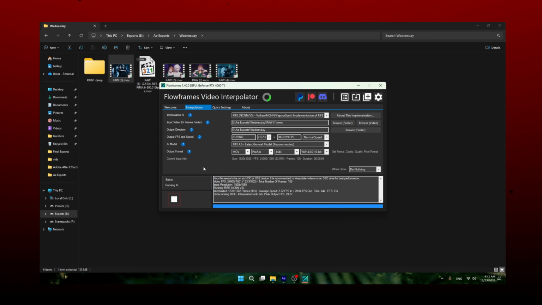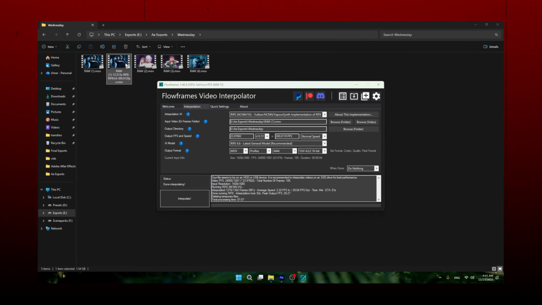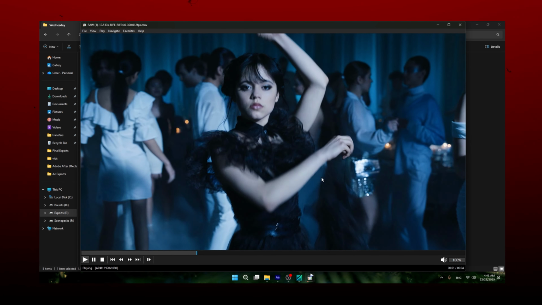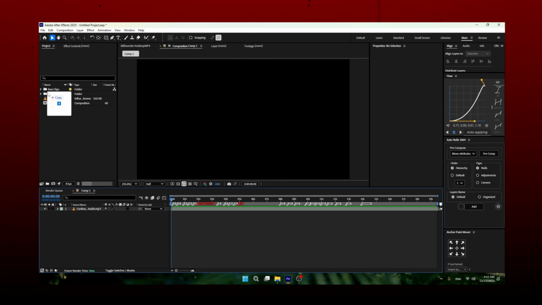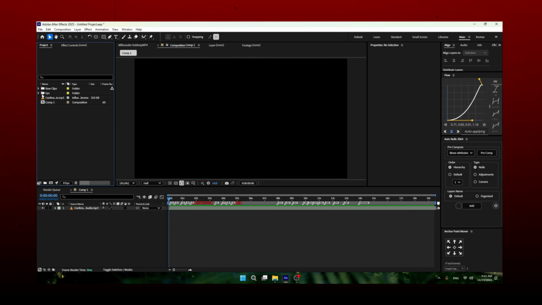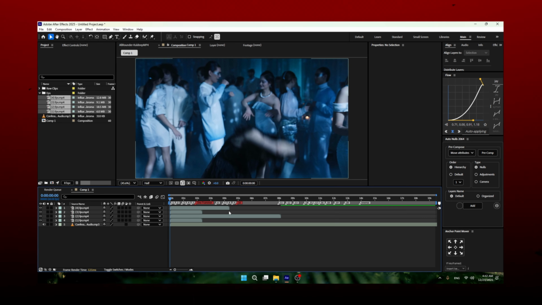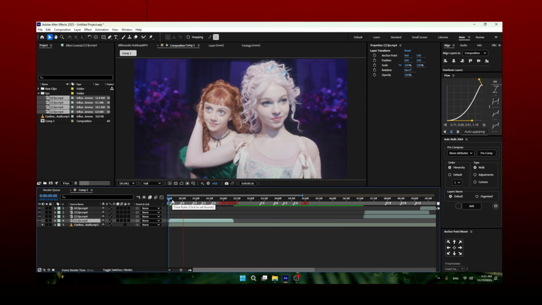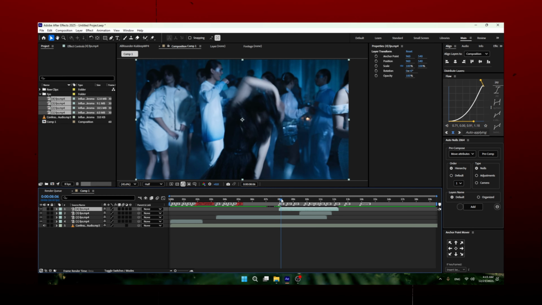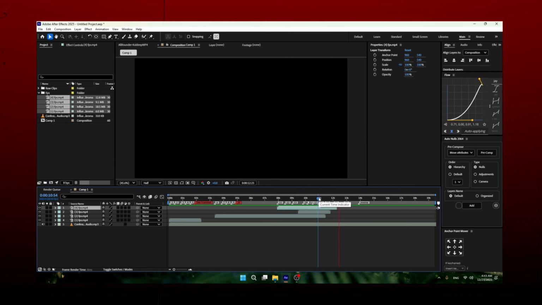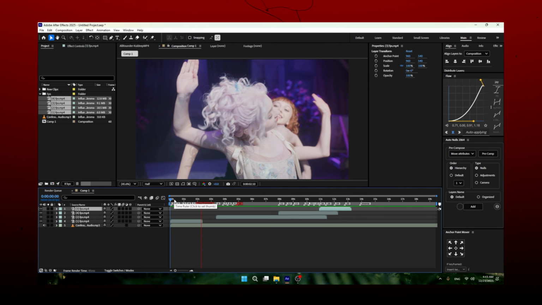That's it. Now you can check the result. Look how smooth it is. Now I'm gonna put all the clips in an FPS folder to arrange them, and now I'm just gonna rearrange them, just like this. So now it's looking smooth.